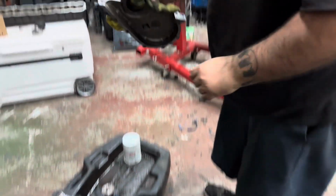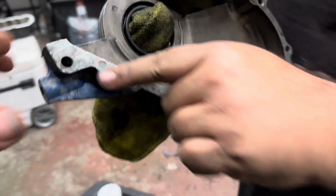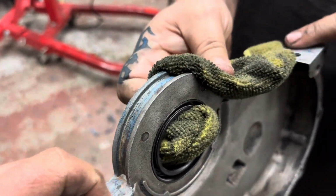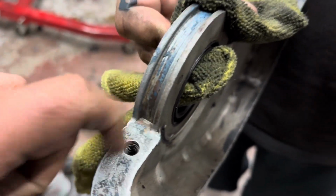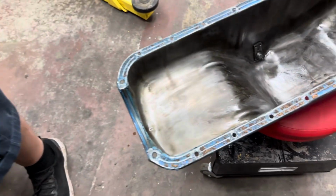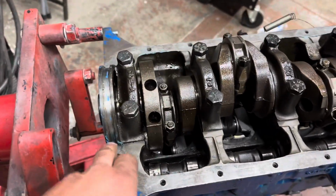So I started using it on this because it was bad. It was really bad, really thick, you know, because that's where the pan sits too. Yeah, we got to get this all clean. Get that all out, make sure that's good to go. So get this all done. It's coming along. Yeah. Block's looking good. Just needs a little bit of cleanup here.